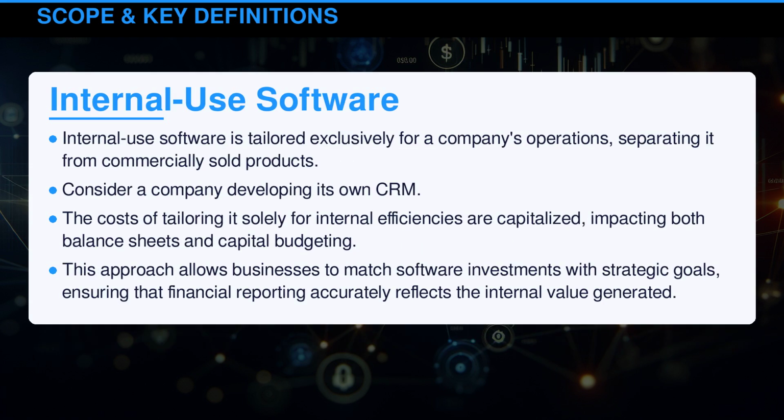Internal use software is tailored exclusively for a company's operations, separating it from commercially sold products. Consider a company developing its own CRM. The costs of tailoring it solely for internal efficiencies are capitalized, impacting both balance sheets and capital budgeting. This approach allows businesses to match software investments with strategic goals, ensuring that financial reporting accurately reflects the internal value generated.